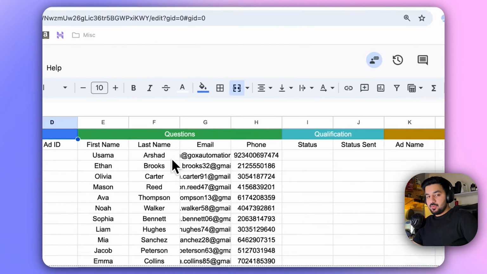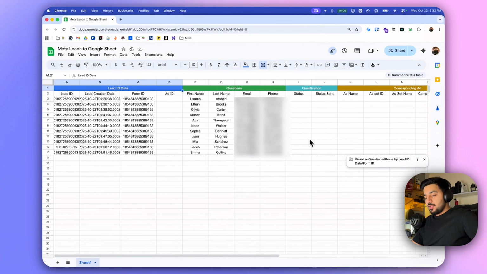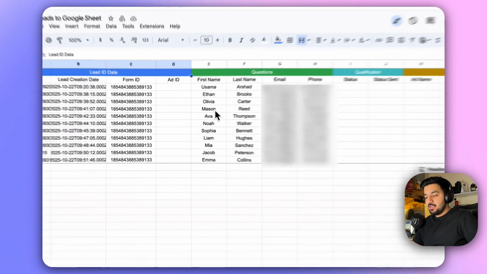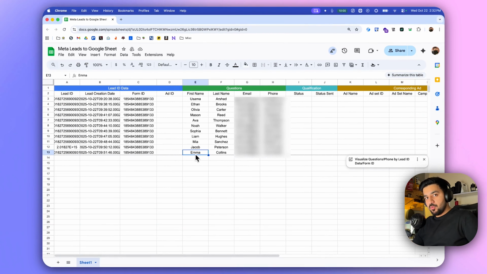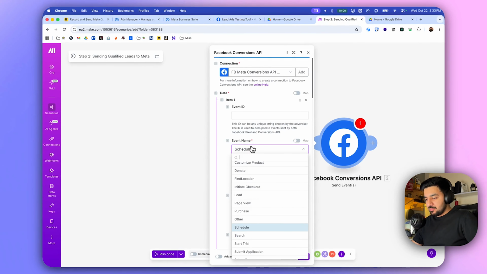So let's assume I got 20 leads from Meta, and I called them up, and I found that Mason, Mia, and Emma are my relevant customers, and I was able to book them a launch call for my Zapwalk shoe studio, so they can find what sort of shoes they need for their business, and I can impose their logo on the shoes and send them to them. So let's call the event name schedule. It could be lead, schedule, purchase, whatever metric you are optimizing for.